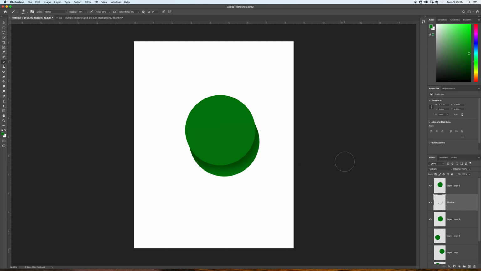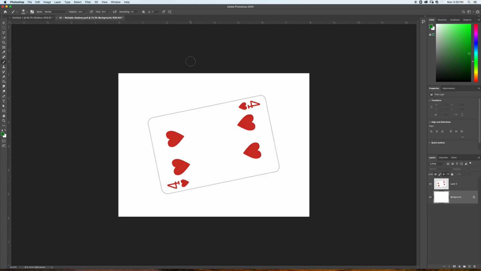Very simple, easy to do. And the nice thing is I can turn this layer off, right? And if I move it around, I can always change things too. Okay, it also protects my background. All right, so let me give you an example of that with this file, which is a playing card.